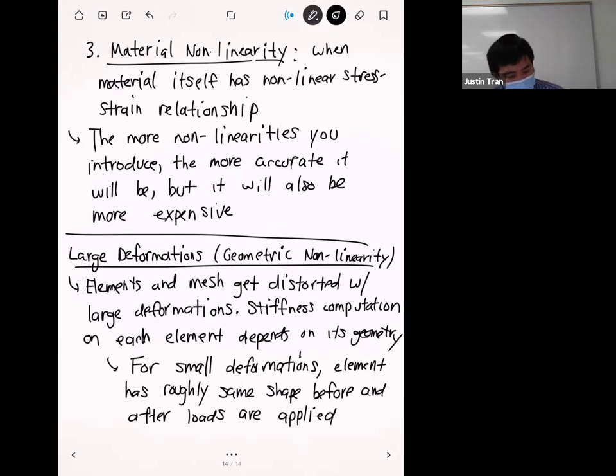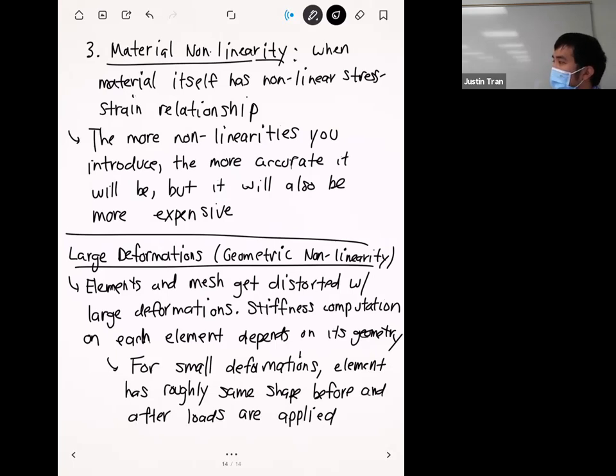And so when the element has the same shape before and after the loads, this is basically not an issue. What you're saying is that the stiffness of the structure is the same before and after you apply the loads, which is what you want.